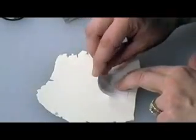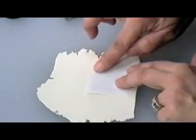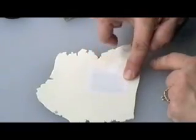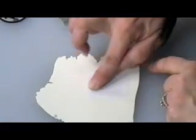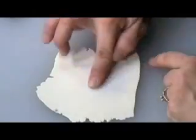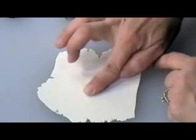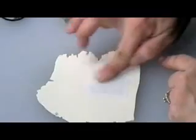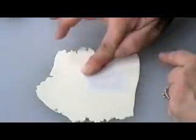In this method, it doesn't really matter how close you cut to the edge. It's okay. You want to really, really make sure that every inch of this is touching the clay. You want to burnish it really well. Some people use a bone folder or a stick, like a popsicle stick kind of thing, or some other tool. I use my finger because I can really feel, you can really see that I'm hitting every single corner of this to make sure there's full contact with the clay. Okay, now that is down there really well.